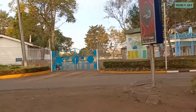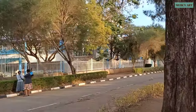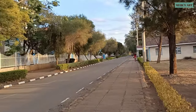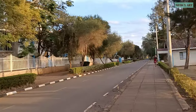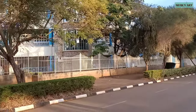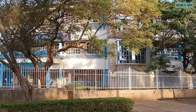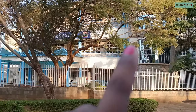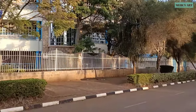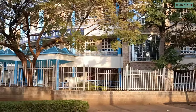That's the entry point I came from. And now we have the amphitheater. I'll just progress straight. We have the amphitheater right there. It's quite big, but they have closed the gate. I don't think I can be allowed in. Most cases when we have the indoor activities, the ceremonies, events, we use the amphitheater. You notice the Bishop Square and the Graduation Square are mostly for the outdoor activities, but any indoor activity, we have the amphitheater.